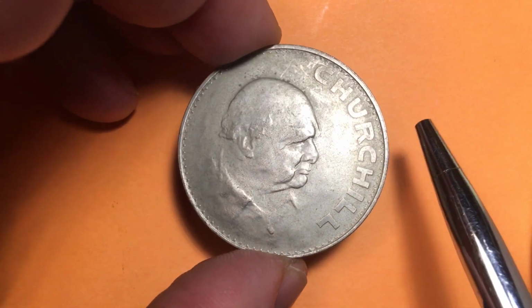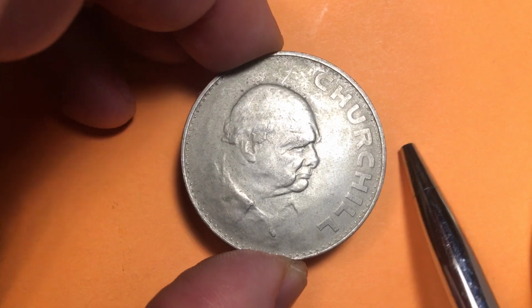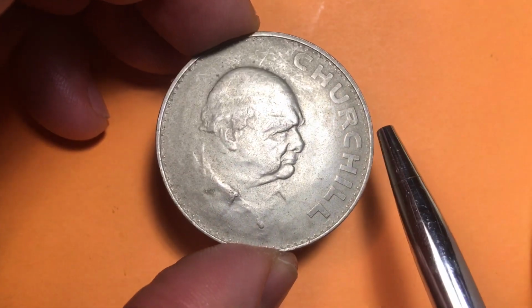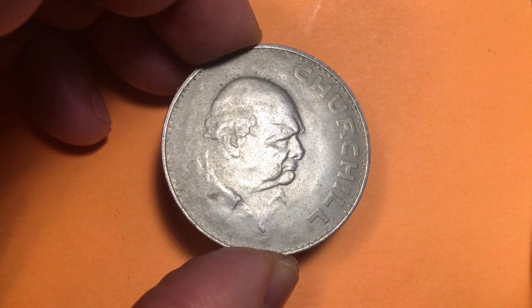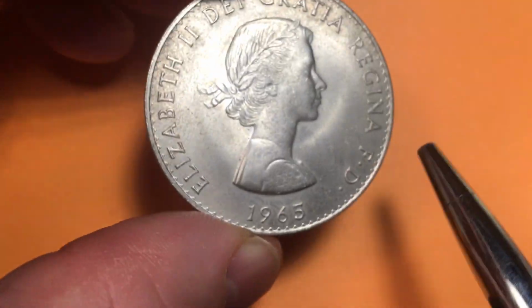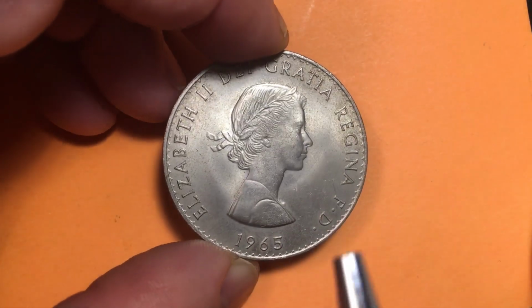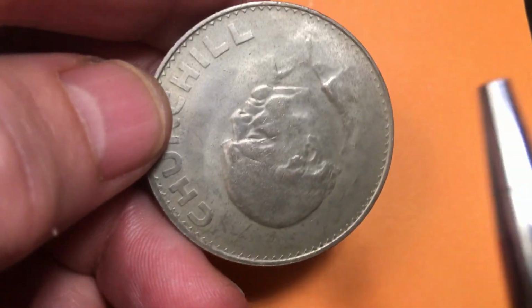So you can't use a shilling anymore, and you can't use the old 3 pence or 6 pence anymore, but you can still use this coin because they didn't demonetize it, and because it was worth a quarter of a pound sterling. That's what a crown is. A crown is worth 5 shillings or a quarter of a pound sterling. They made it worth a quarter of the new pound. So you could actually use this in Britain right now. It is money. You could bring it into a bank and you'd get 25p for it, or 25 pence, or 1/4 of the new British pound. But that being said, that's an ugly coin.